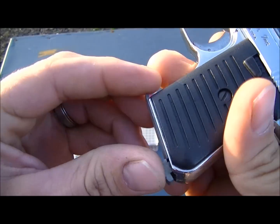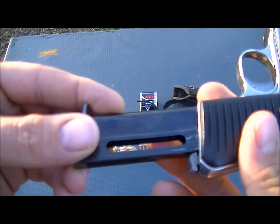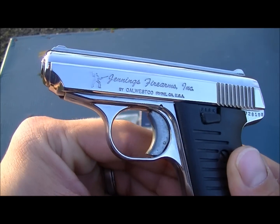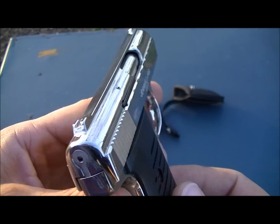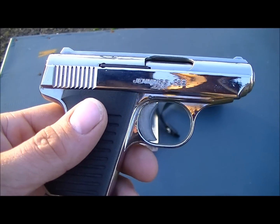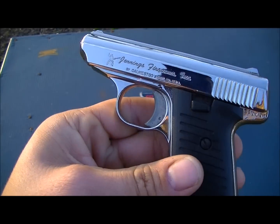It does take a removable magazine. I believe it holds 6 rounds, maybe 7, I'm not sure. I have to count here in a second. But these are not known to be exactly reliable. They've had some problems. But I have come to the conclusion with this little handgun that it had just not been shot enough, and possibly some of the ammo that was used may have been regular bulk pack stuff.